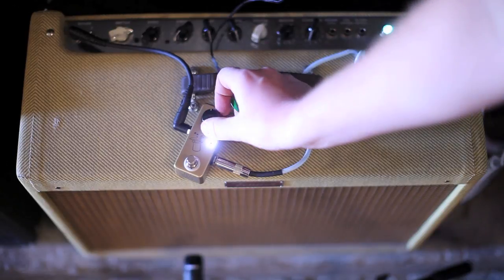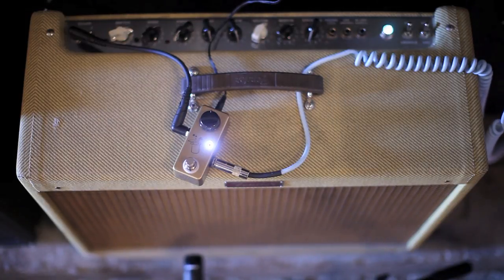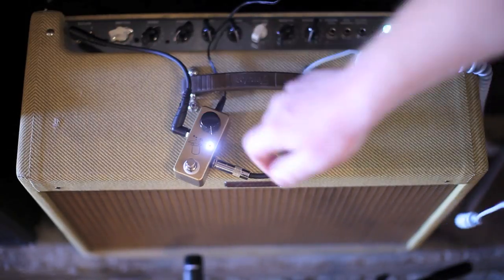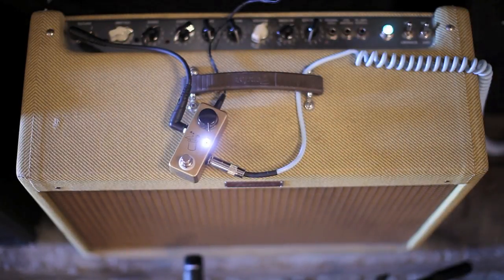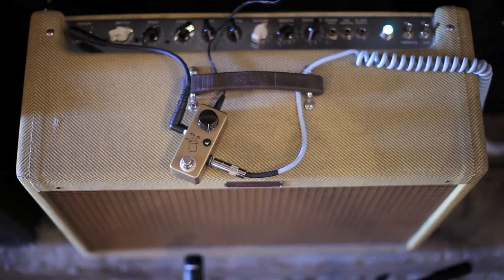Show a little bit of a boost — this will get kind of dirty. We'll just put it about right here. Go to the bridge pickup, now down to the bridge. Neck pickup. I'll drive it a little harder — so that's like 75%. Middle position. Neck position. Bridge. And then all the way — I'll bash some power chords out. So bypass signal. As you can tell, it drives your amp hard. There's actually no overdrive in the pedal itself — it's doing that to your amp.